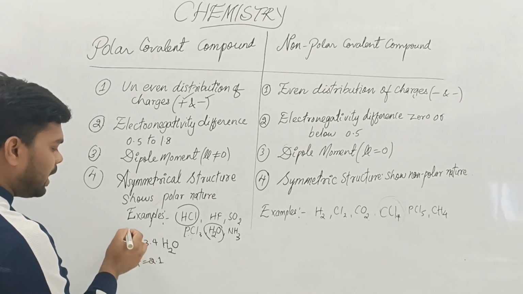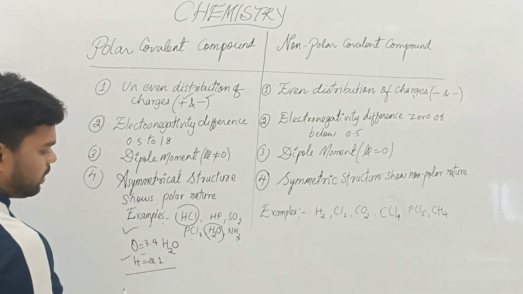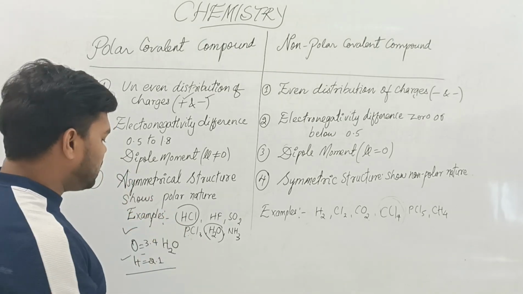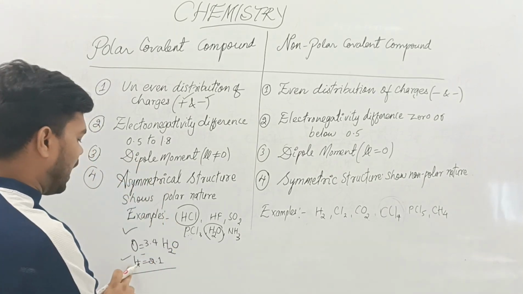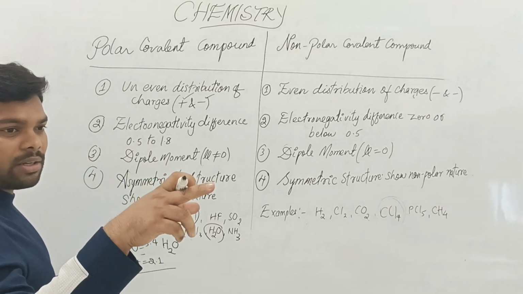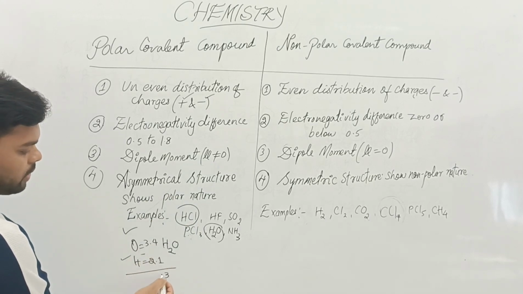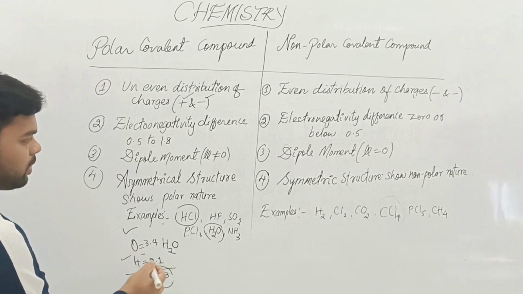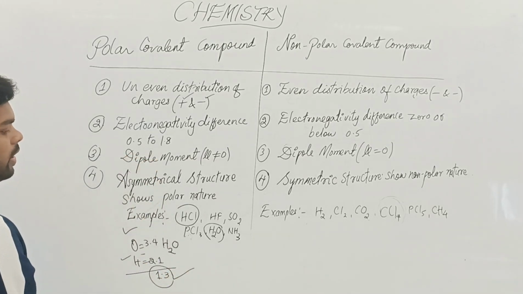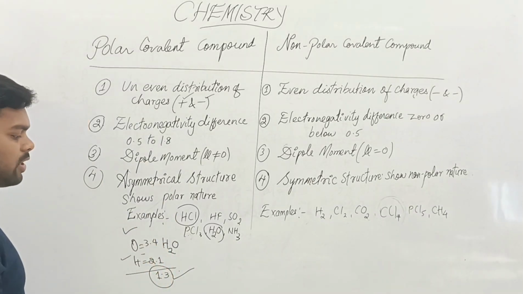Now, from the more electronegative element to the less electronegative element, you have to subtract. So here, don't take these two. Here there are 2 hydrogens, but we don't use the subscript. Just take the electronegativity value for hydrogen. Don't multiply by two. Sometimes you people are doing that. Don't do that. Just subtract as it is. So it will come out to be 1.3. That means it lies between 0.5 and 1.8, right? Therefore, H2O is a polar covalent compound.